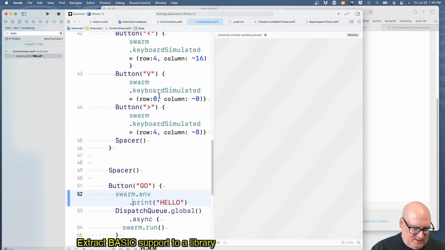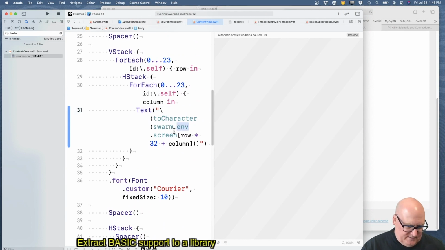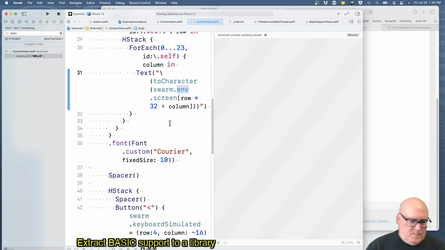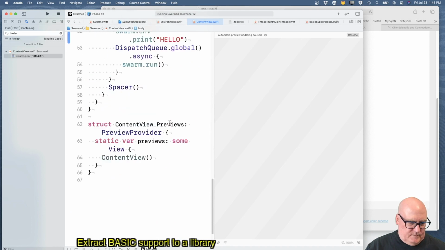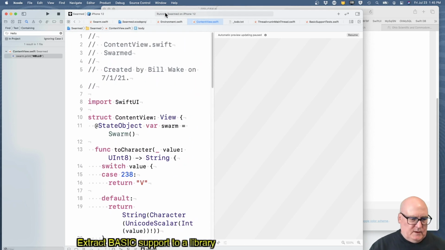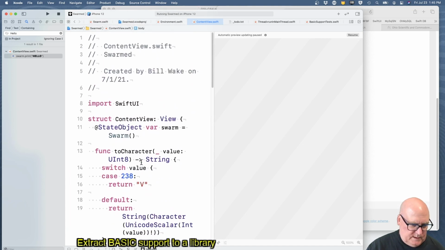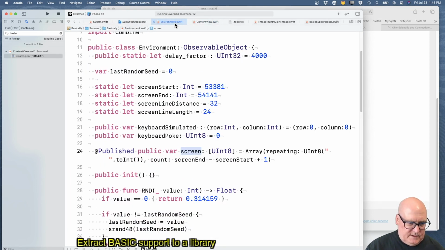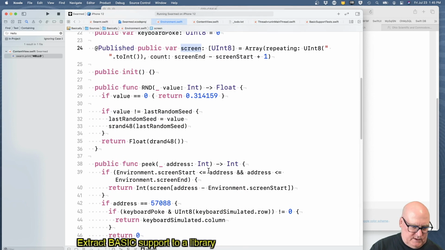Okay. Oh, are we looking at it in the swarm.env.screen? Swarm.env.screen is a published thing, so that should be monitored.